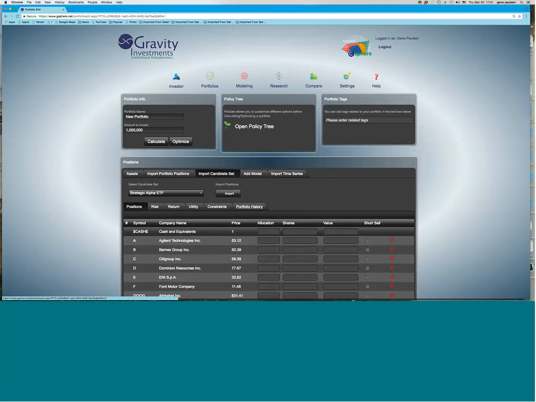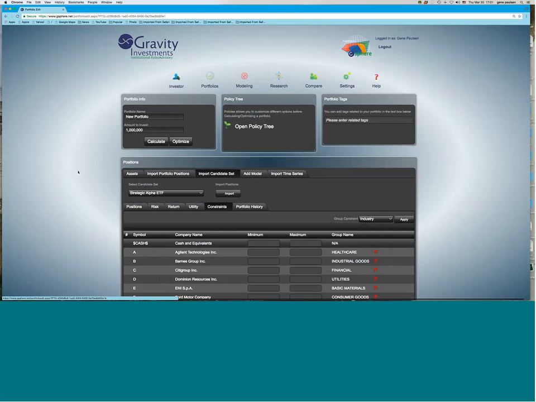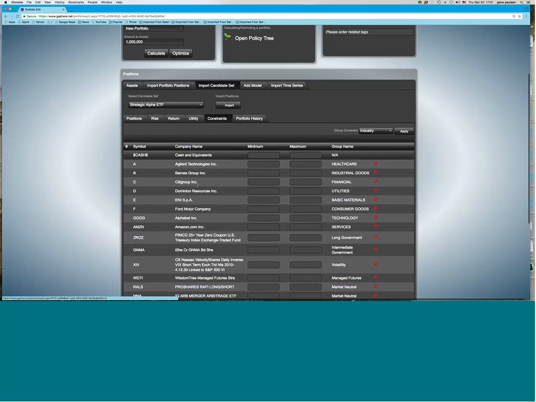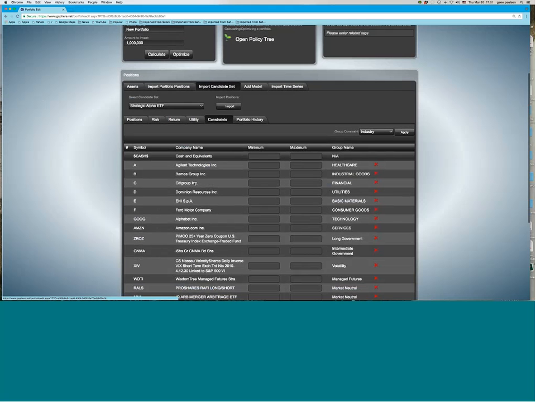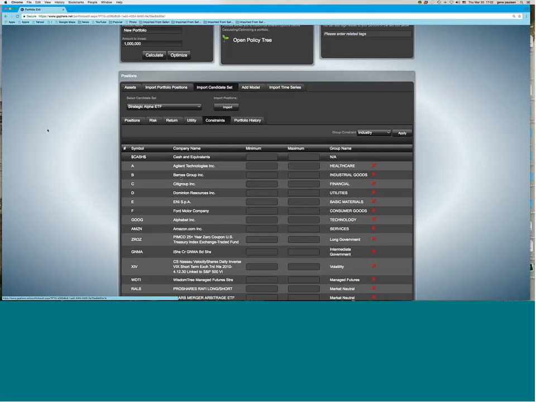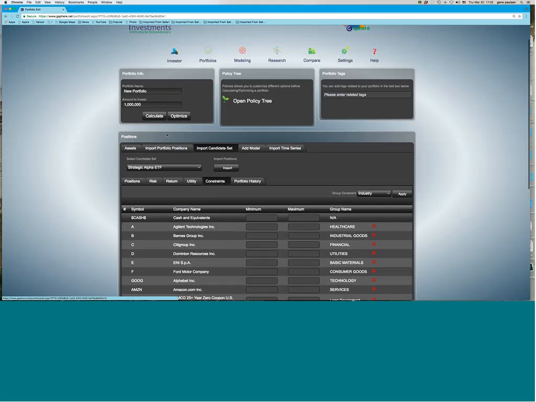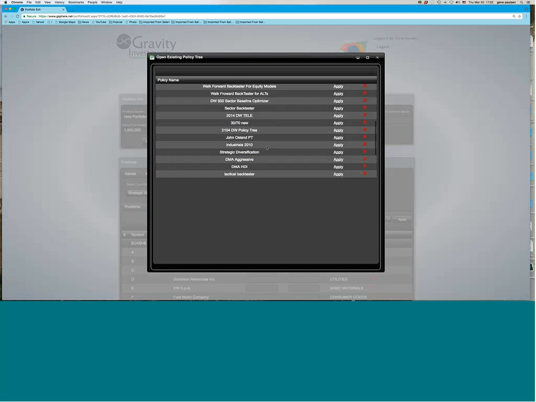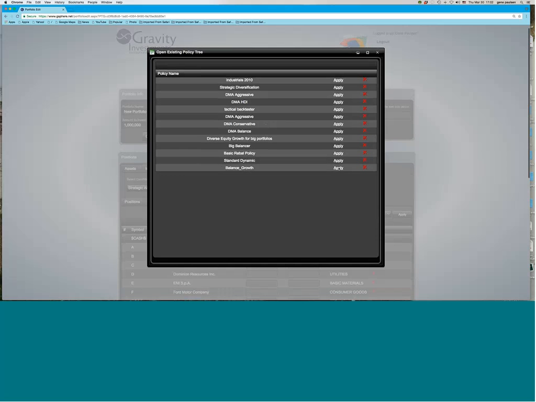It also gives me the ability to go in here as an example and say, okay, my client is a director with Citicorp. He cannot sell his position, and 15% of his portfolio is there. We can mark that as a minimum and put a constraint on that portion of the portfolio so that we'll always maintain at least 15%. Once I have any of those constraints put in place, I'm going to go back and pick a policy that's based on that rule set, and I'm going to apply that policy.